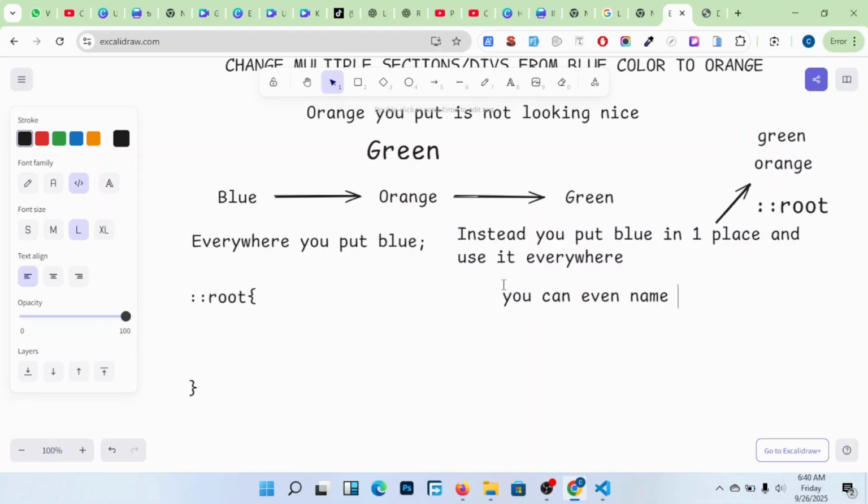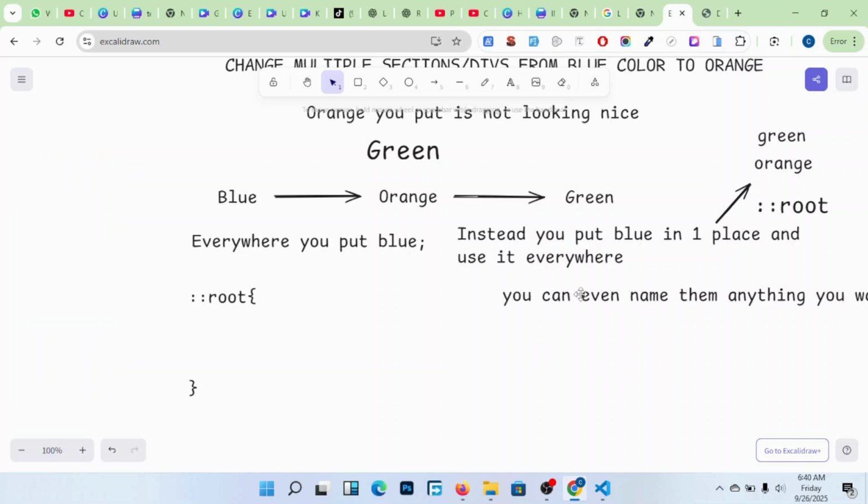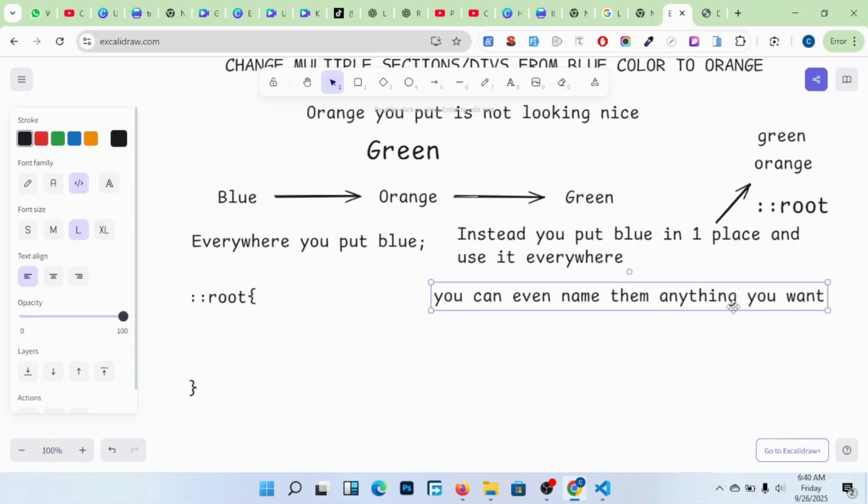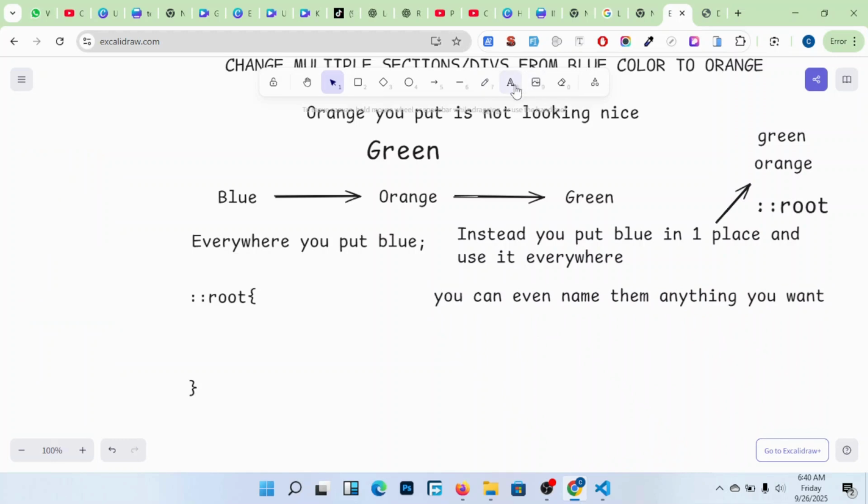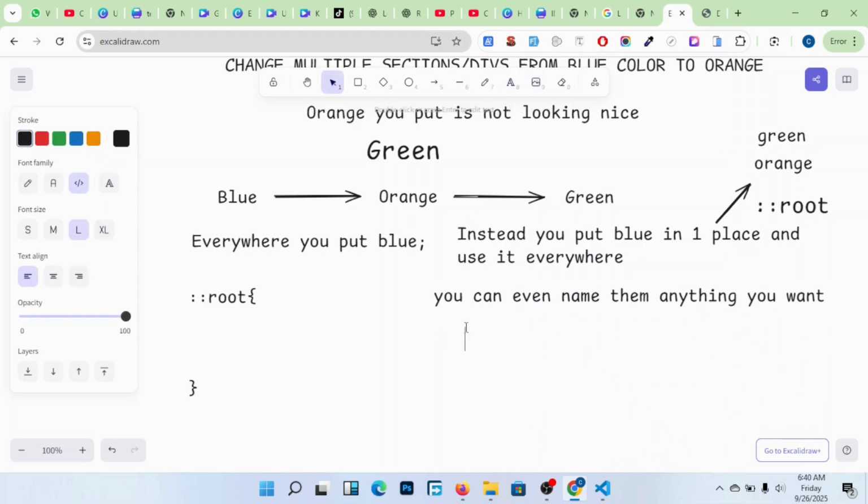But caution: you start with two dashes. Always, when you're naming them anything that you want, you start with the two dashes like this.